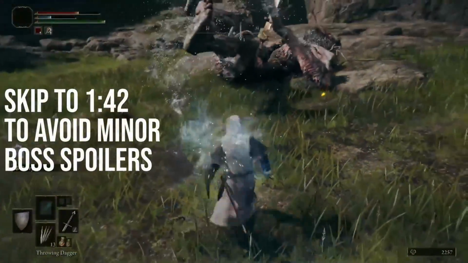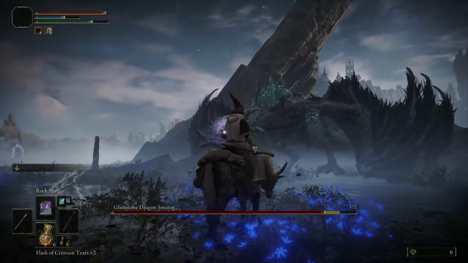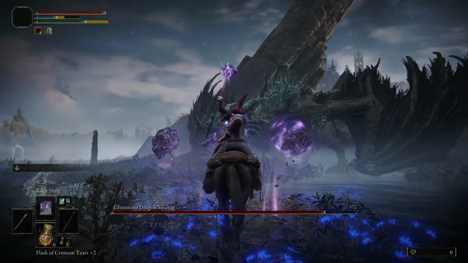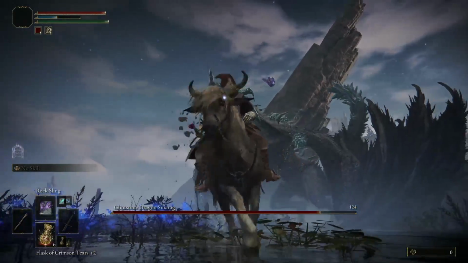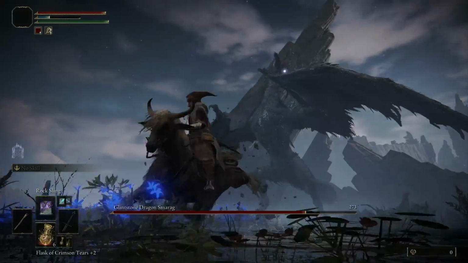A couple of minor boss spoilers coming up, so if you want to go in completely blind, go ahead and skip to this point in the video. Alright, so in the clip here, you can see me staggering the Glintstone Dragon using the Rock Sling spell, which is made more powerful by the Meteorite Staff I'm using. We'll touch more on why the Meteorite Staff makes it more powerful later in the video.